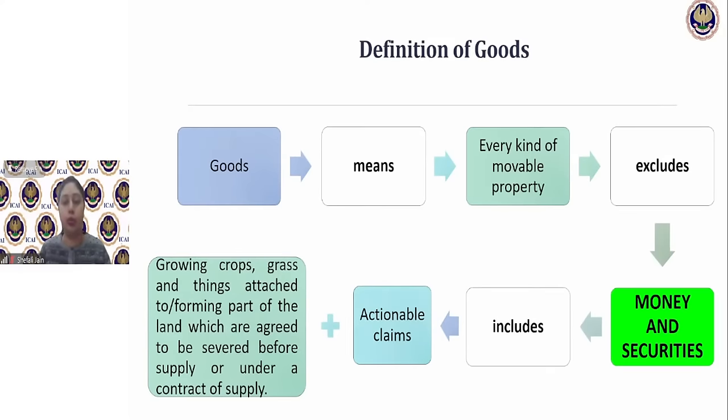But first of all, we have to focus only on three things. Supply should be of goods or services, supply should be for consideration, and supply should be in course or furtherance of business. Keep these three things imprinted in your mind and you will never make any fault in attempting the supply questions. For any question which requires you to determine whether a particular transaction or activity is a supply, first do three basic checks: whether it is goods or service, whether it is in course or furtherance of business, and whether it is made for consideration. If all these three are satisfied, then there is no issue. If any of them is not satisfied, then we have to see whether it is covered in the exceptions. If it is covered in exceptions, then it's fine. If it is not covered in exceptions also, then we will say that it is not a supply.